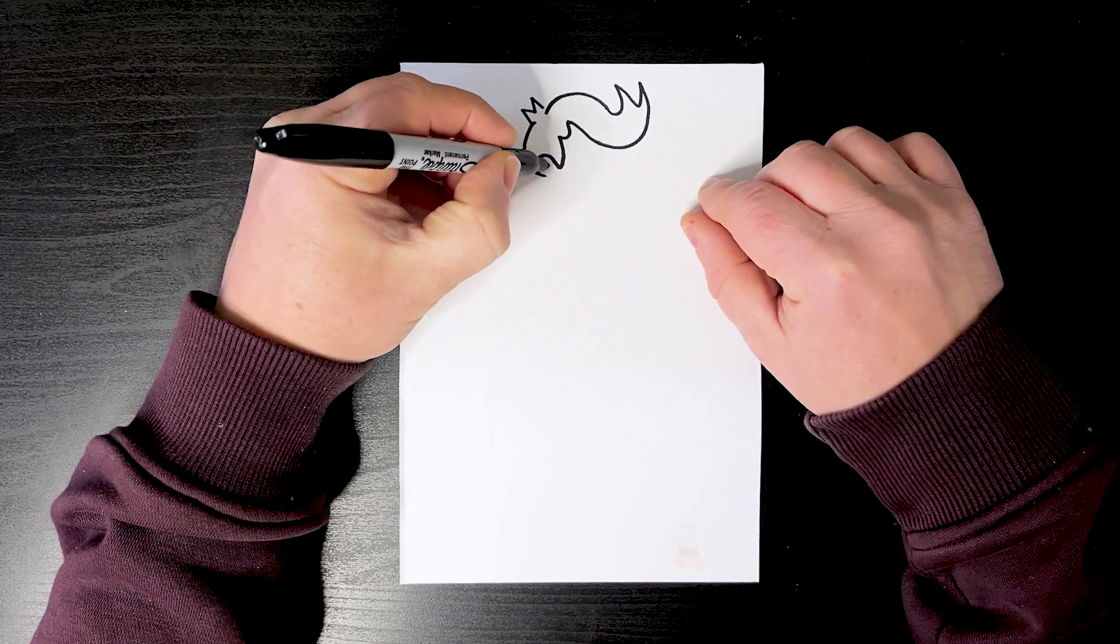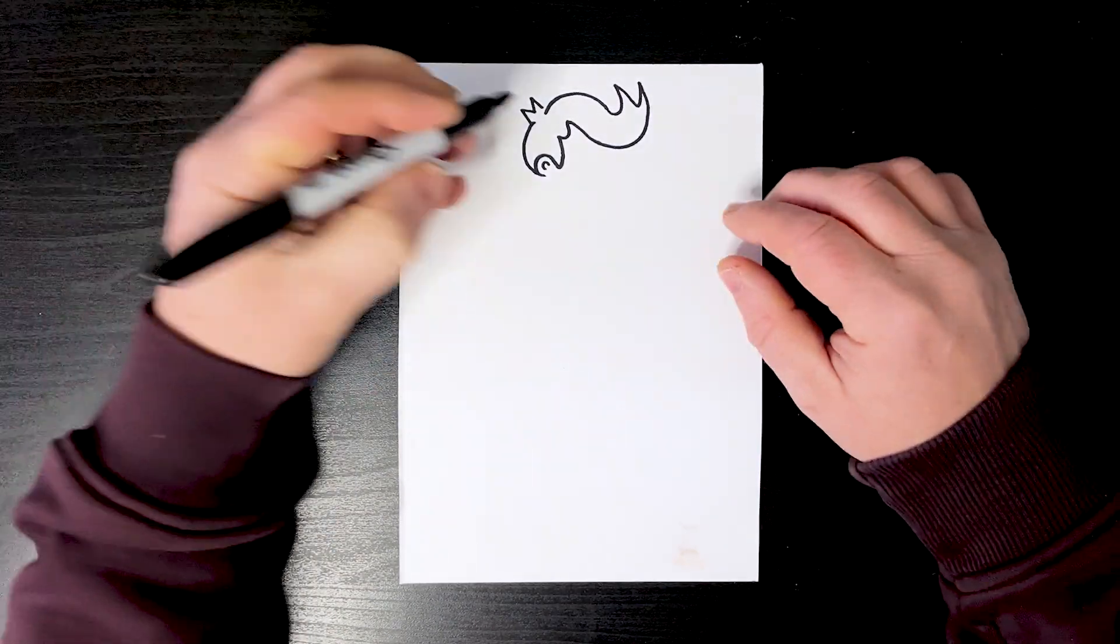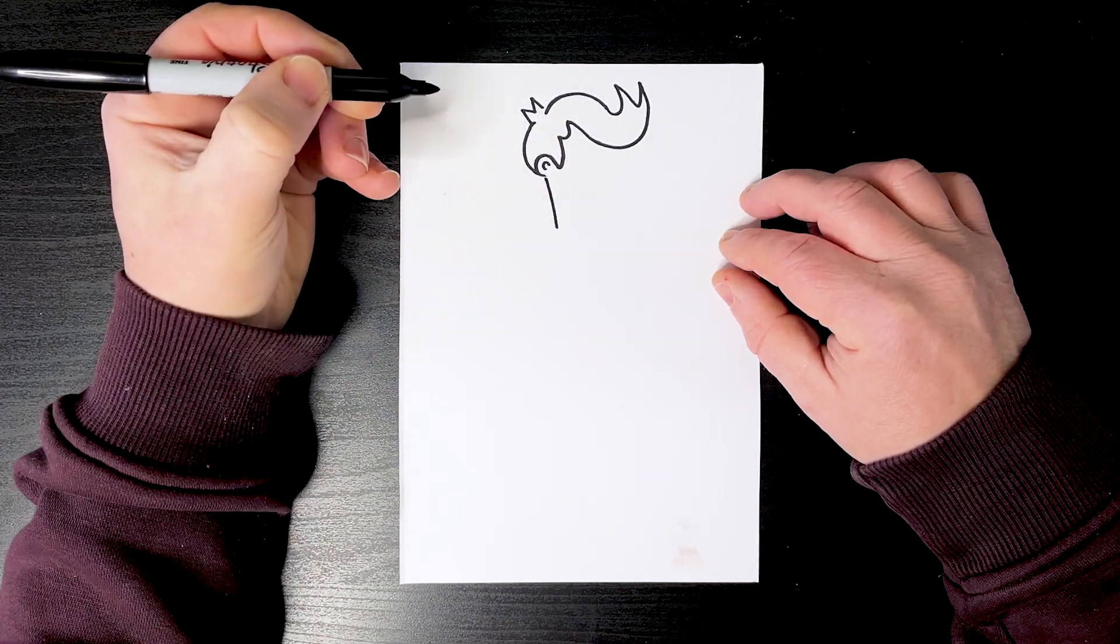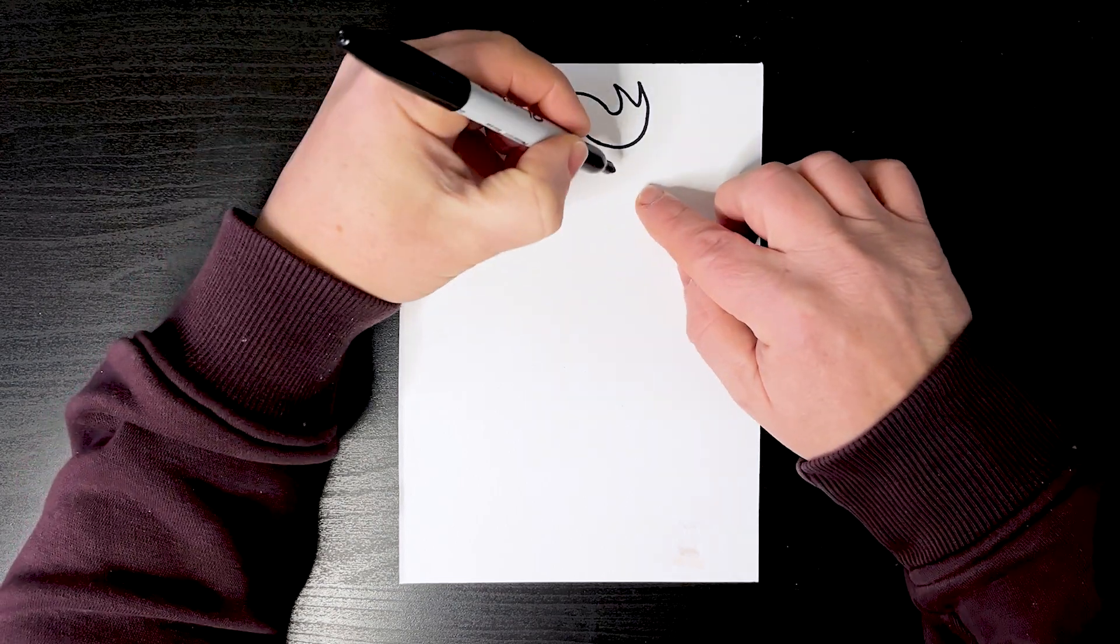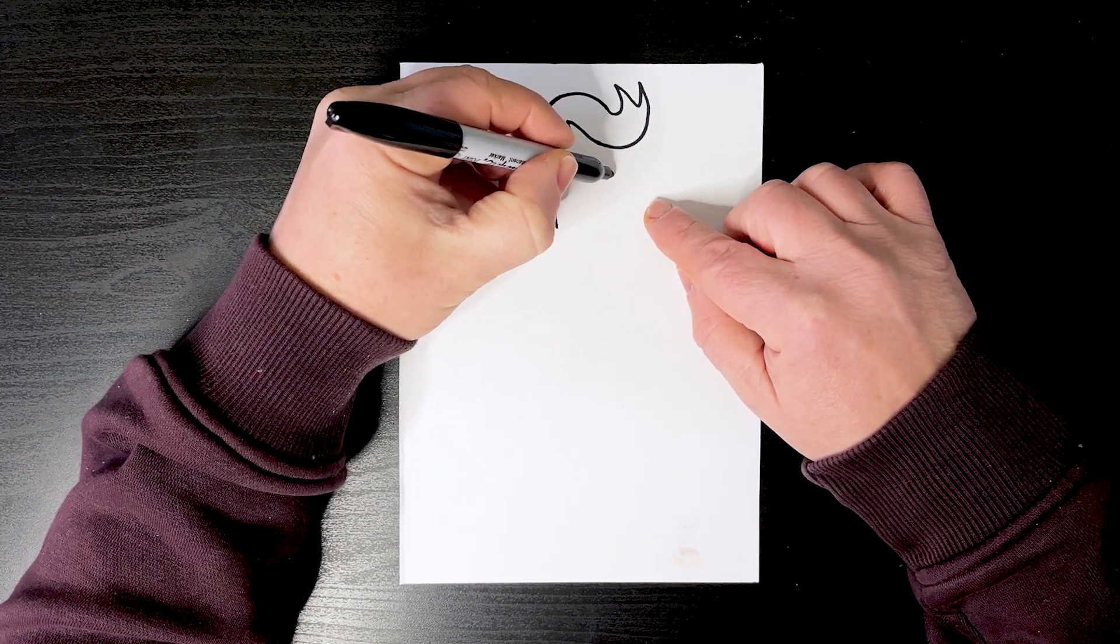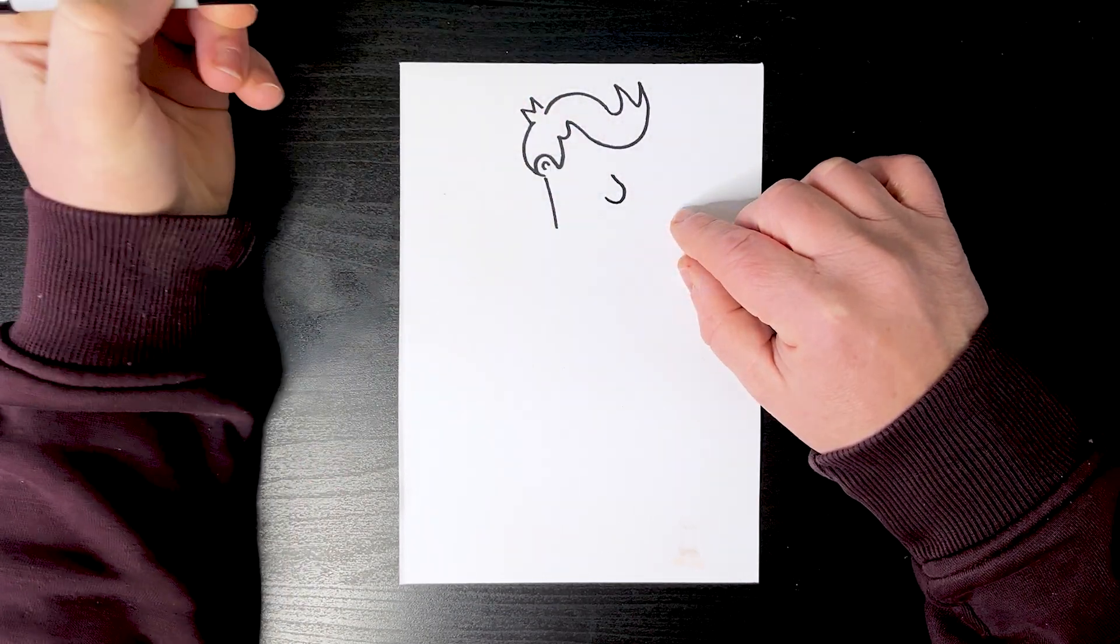We've got the ear down, let's just do the inner ear. Just put a little sort of like tiny little C there. And then we can just draw a line down a little bit like so. What we can do now, let's just pop his nose in. Just put a little marker and bring it out like that.